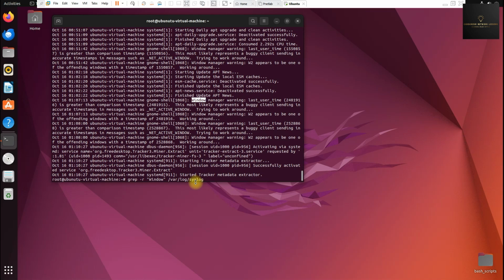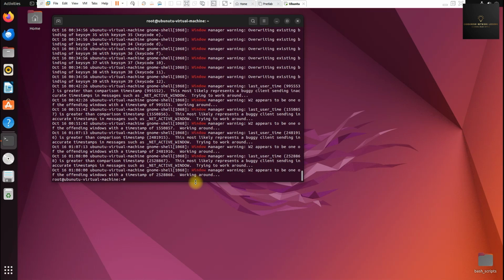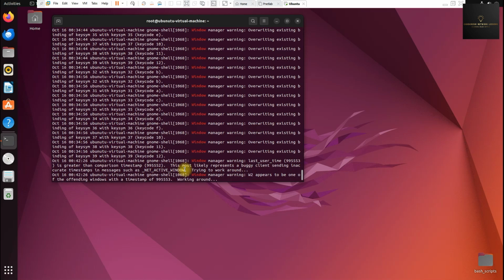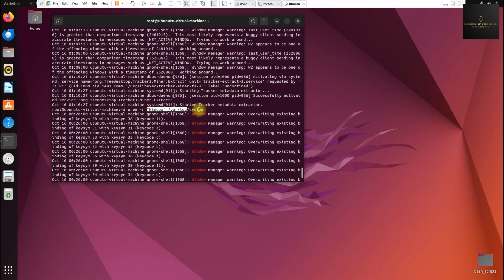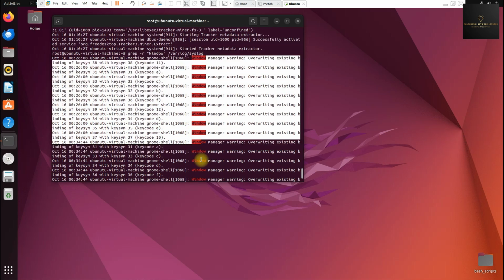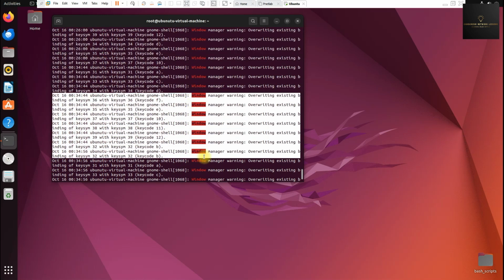So inside this I want to find it. You can see it has found the keyword window so many times. This was the command that I executed, and I can see so many times the window appears in this syslog.